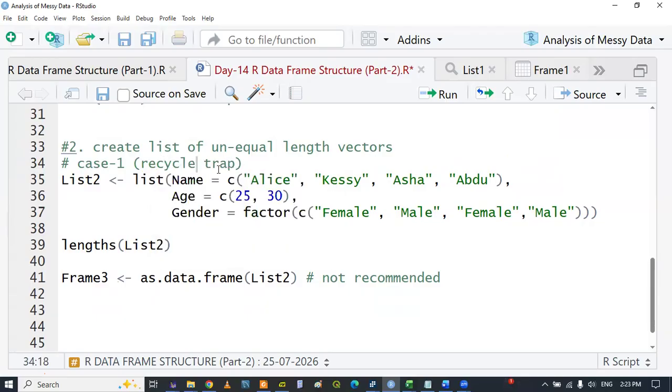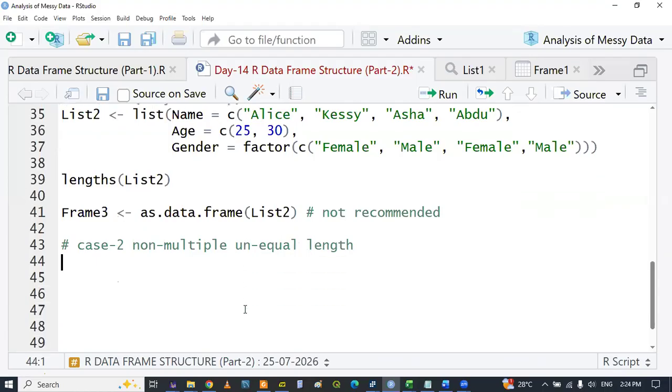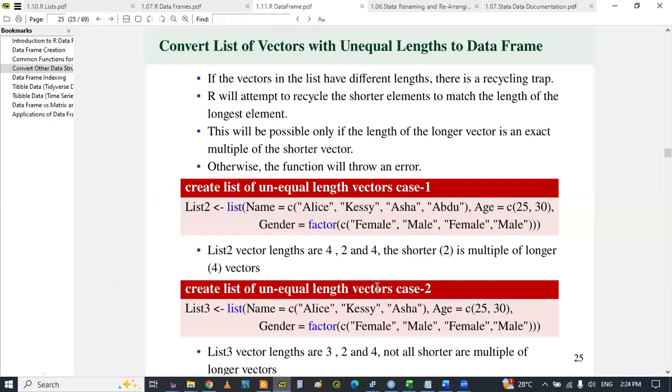Number two, unequal length, non-multiple.